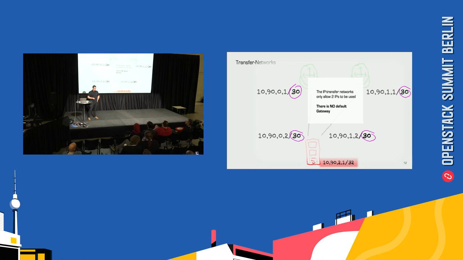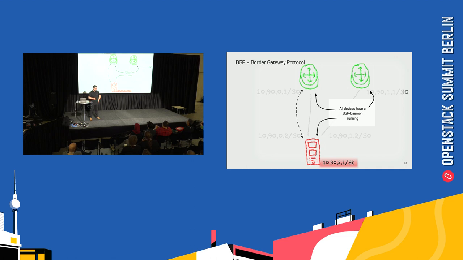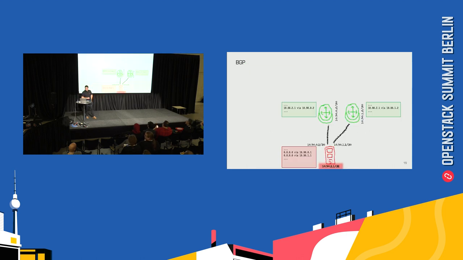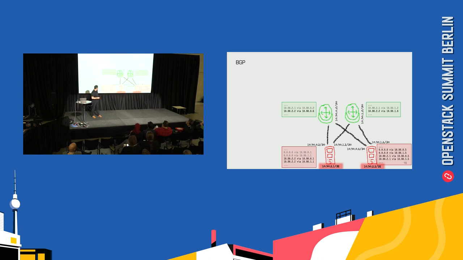How do packets arrive at the server? We use a protocol called BGP — the protocol the internet runs on — and we decided to run this protocol on every device in our network. Servers and switches run BGP daemons and exchange all routing information between devices. The routers learn how to reach the canonical IP of the server, and the server learns how to get out of the network or to other nodes. If we add another node, the routing table grows: the other machine learns about the canonical IP of the new server, and vice versa.